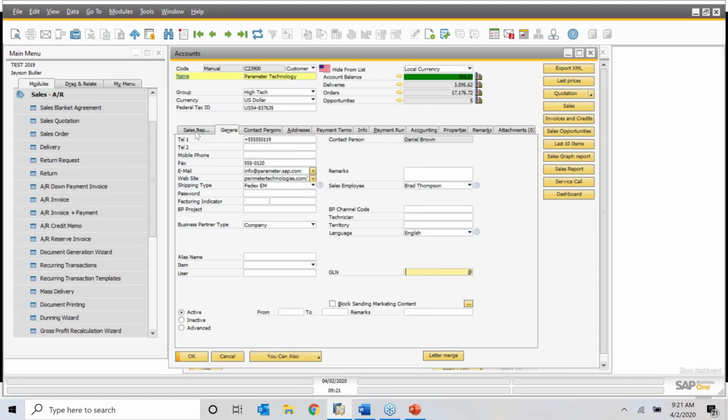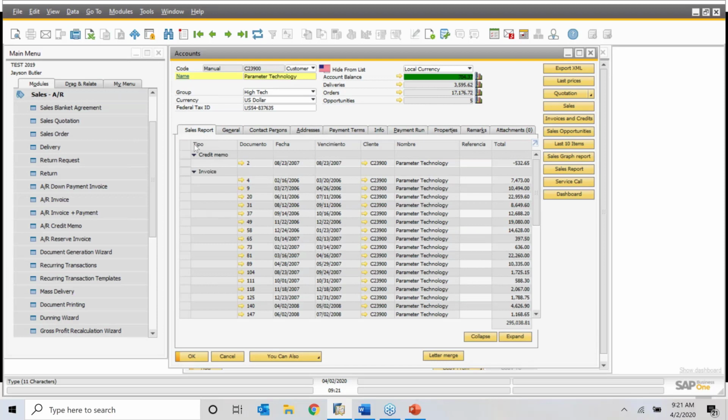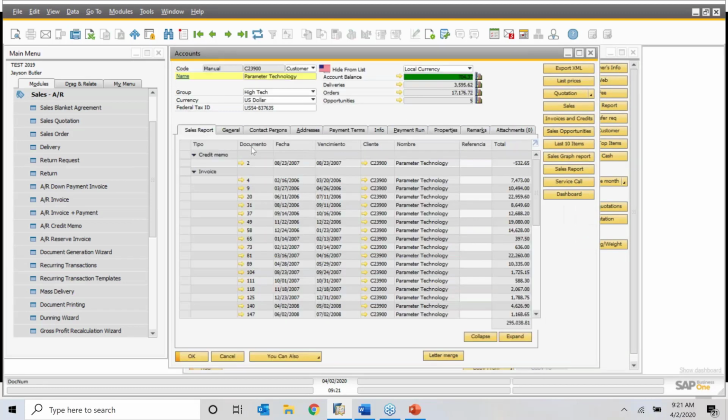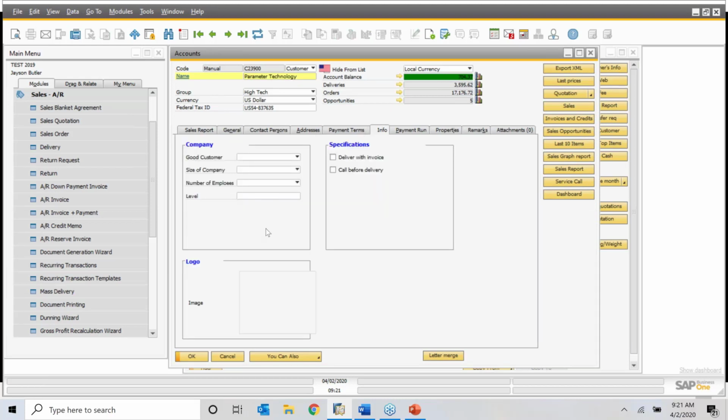Very simple. And if you don't want to have it as a button, you can put it into a tab. You can create an SQL tab. You know that you can do an SQL tab or you can do a regular tab, with items, with user-defined fields, or move SAP fields over to that tab.